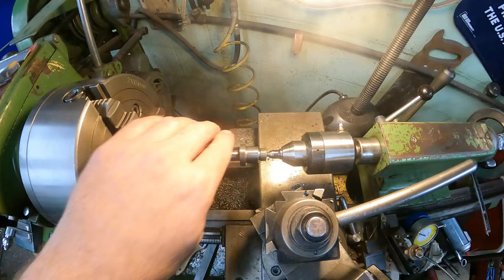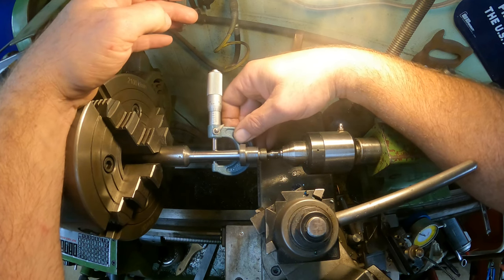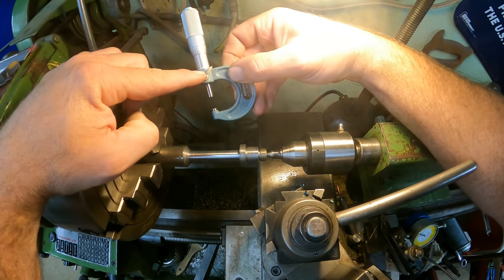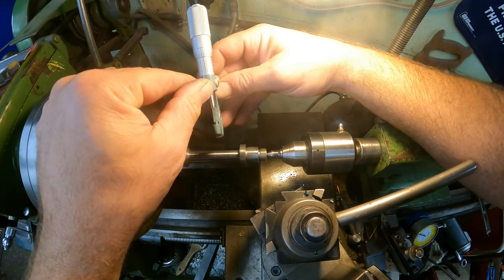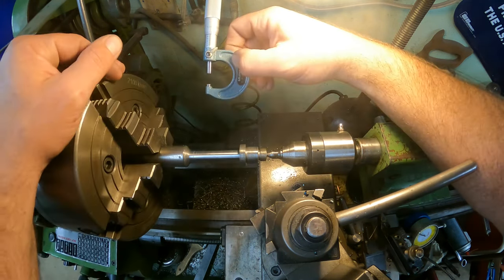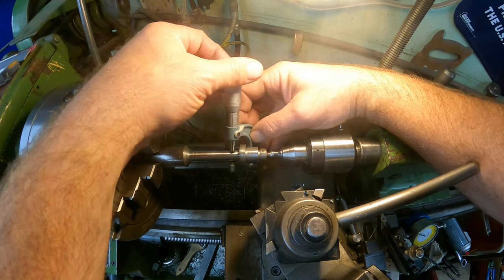All right, guys, I got the turning all finished up, and we got it pretty much to size. We'll double check it here, and you can see we're almost dead on size. I was shooting for 0.502, and I'm at 0.501. It looks like 1.7, so that's within tolerance, so that's a good value there.